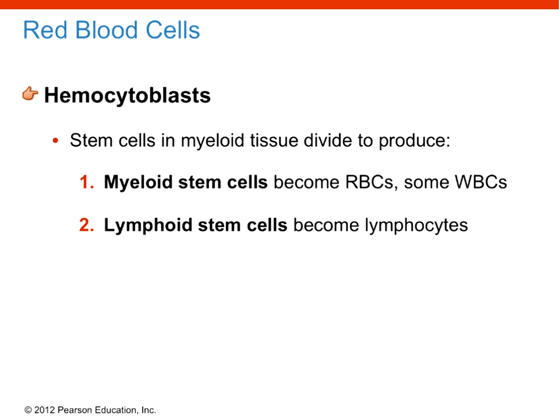When it's time to make red blood cells, we're not only going to make red blood cells, we're also going to make white blood cells and platelets. So we're going to make all four elements, because that stem cell, called a hemocytoblast, is going to divide into two camps: myeloid stem cells and lymphoid stem cells. Myeloid stem cells are responsible for making the red blood cells, but they also make 4 out of those 5 classes of white blood cells. As you'll remember from lab, we have 5 classes of white blood cells: neutrophils, eosinophils, basophils.